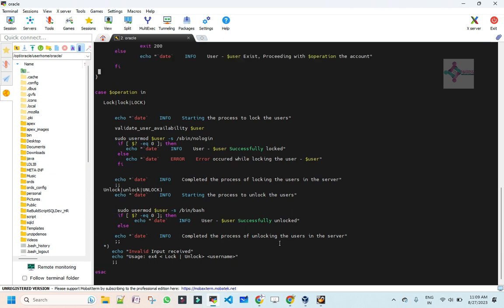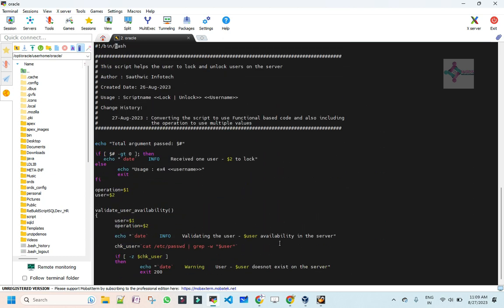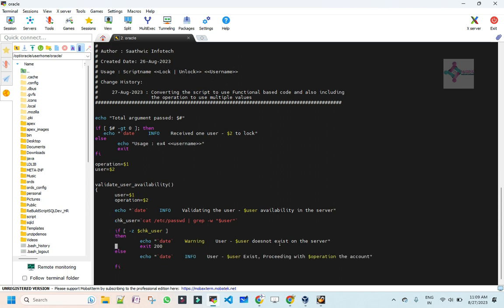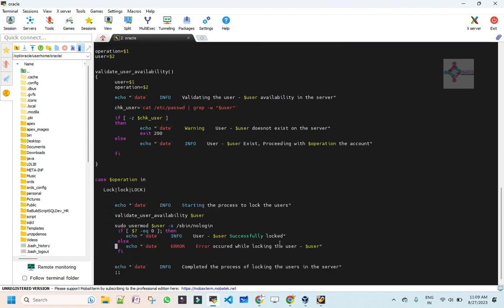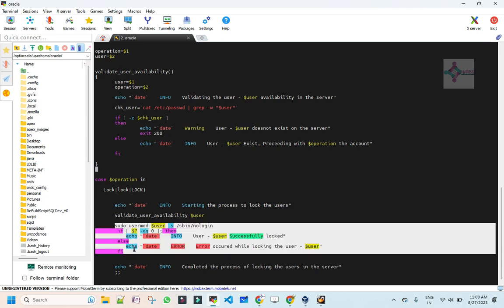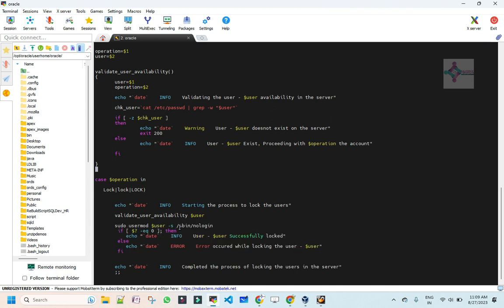Now if you look at my script, compared to earlier it got completely reduced in size. Forget about the comments. Almost all the duplicate lines are removed. If you really need to, you can reduce this much more. Probably you can have a function like perform operation on user and pass this as a variable.